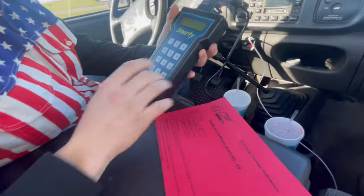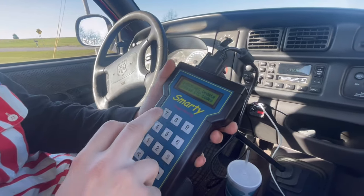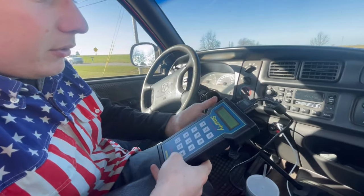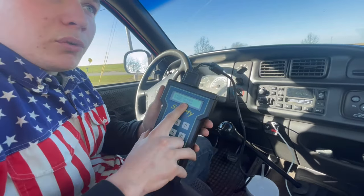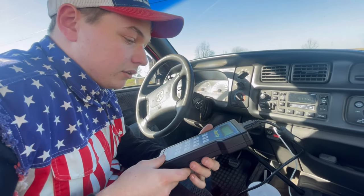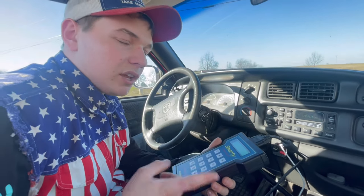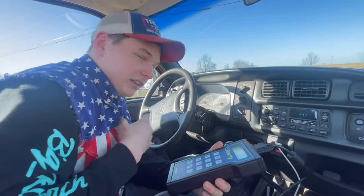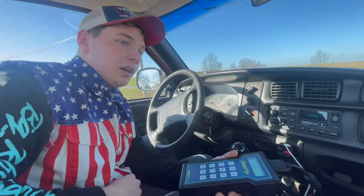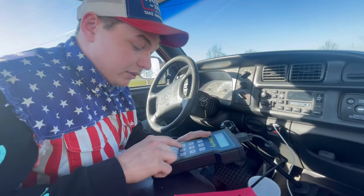Now it's going to ask, do you want to read your codes on your engine, just like a code scanner? Of course, we don't want to do that. We're going to go to the ECM/ABS update. I hit 7, not 1, it's hit 1. Then ABS update, that is for your speedometer gauge. And of course, for some reason, it only wants to go down to 22 and a half inch tire size. I don't know why, because I tried to change it to 17, like what this truck is, and it jacked it all up. So then I just took it back to nothing, and it put it back off, so it's still a little bit off. I can't get into that much, but I'm more worried about power anyways. I don't know about you guys.